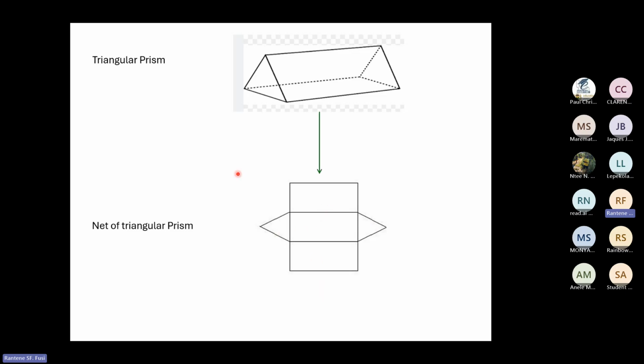So it is important that for you to be able to calculate the surface area, you know how to draw the nets of those prisms. Then you'll be able to know how many triangles you have there, how many rectangles. Then you are able to calculate the area of each and every shape that you see here. In other words, if you have to calculate the surface area here, we are going to calculate the area of these 3 rectangles and add it to the area of these 2 triangles. Then it will give you the total surface area of the triangular prism.